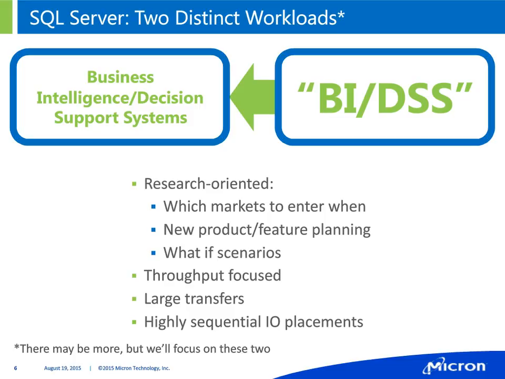So what's interesting is we would think intuitively, or at least many of us would, that BIDSS workloads in Microsoft SQL are really optimal for use with a spin drive. Rotating media tends to be very fast when we do a sequential transfer. But what's interesting, and was surprising based on some lab research we did, is that that's often not the case. And we'll take a look at that a little bit later.